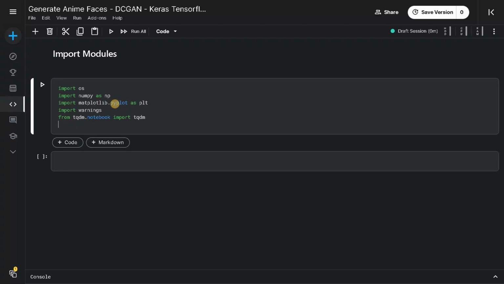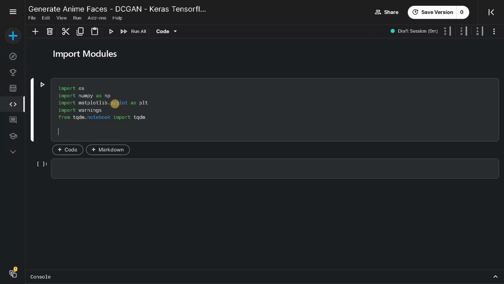These are the basic modules we'll be using, and apart from that, we will be importing a few TensorFlow modules. From tensorflow import keras.